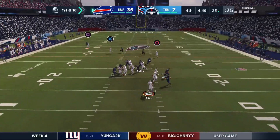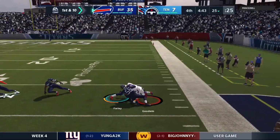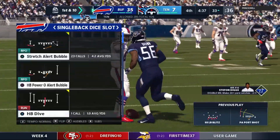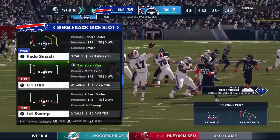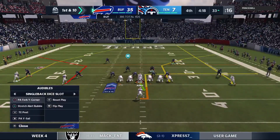Allen off the play fake. Looking downfield, and that's caught right side. He's got his man. And they finally get him, but not before he reaches the 33-yard line. Gain of 42 yards. A big play here for Buffalo. 42 yards. So the big play changes the complexion of things. Here's 1st and 10 just outside the 30.